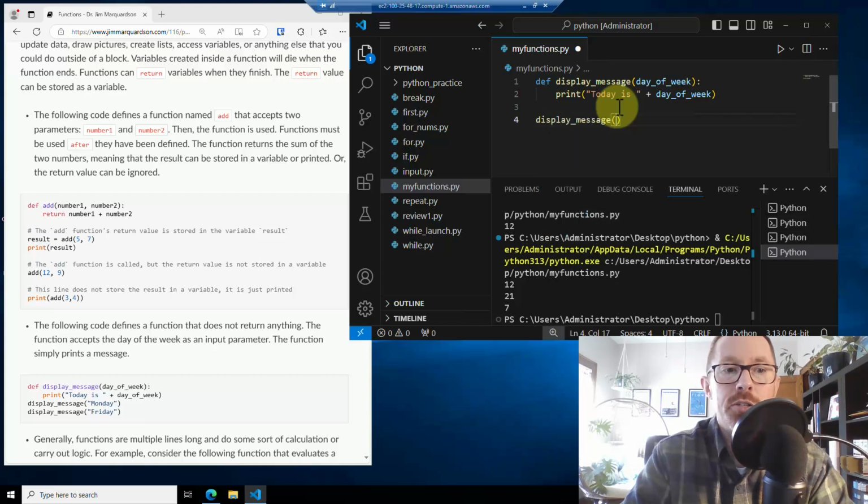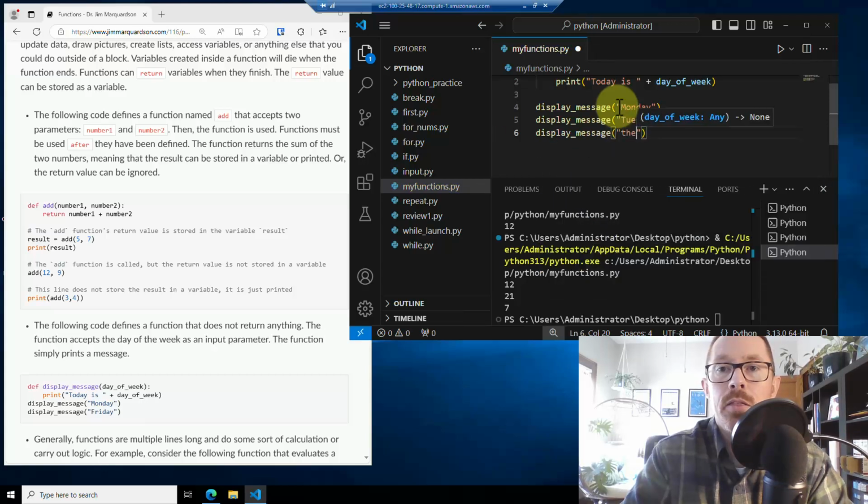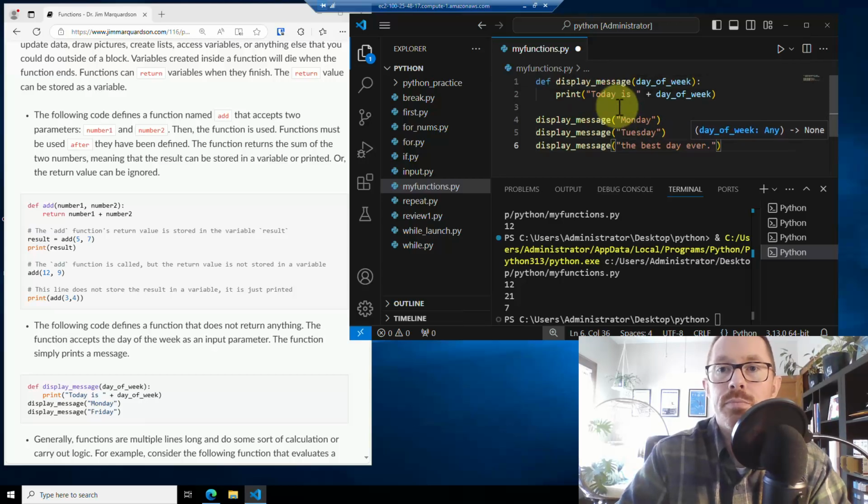display_message Monday. And we can call the function again, display_message Tuesday. We could also display_message the best day ever. Because our code isn't actually checking to make sure that that is indeed a day of the week.